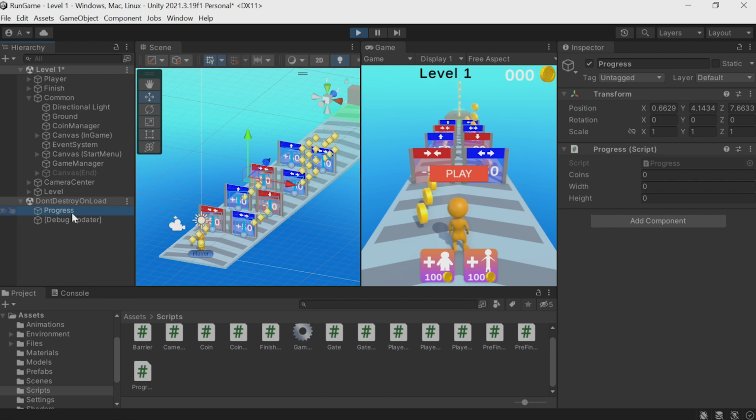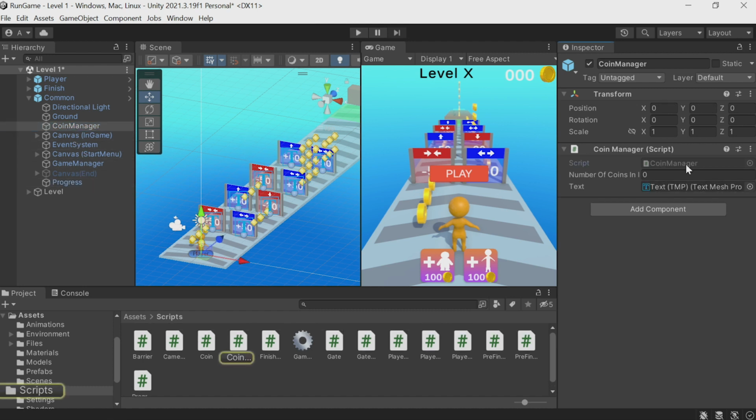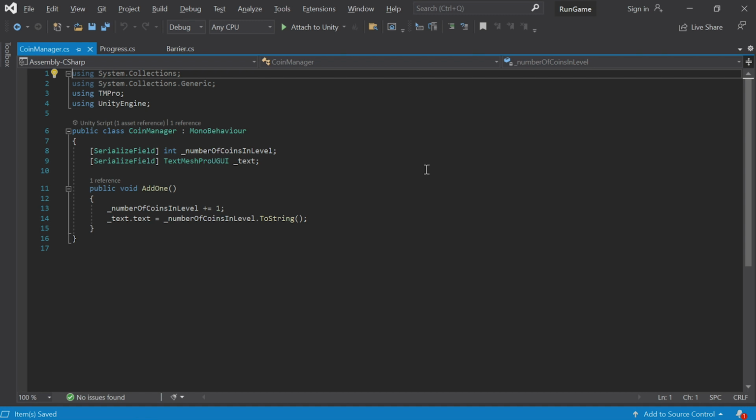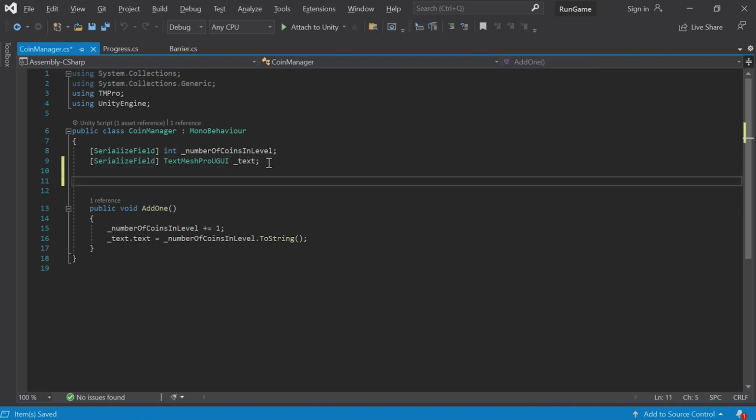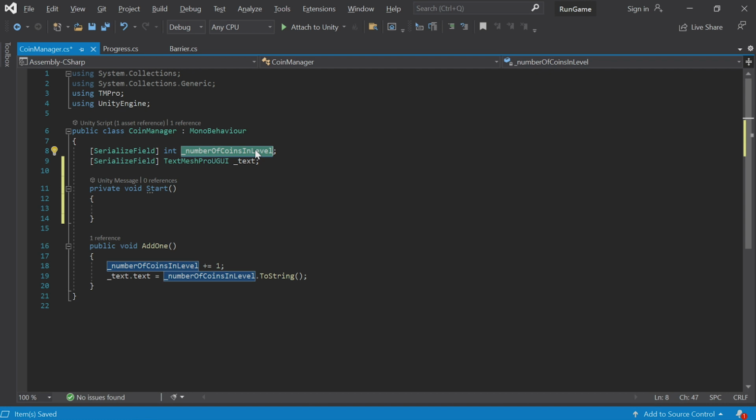It's as if it's in a separate scene that isn't destroyed, but travels through the game. Let's do one more thing with progress. We'll actively refer to it now. In particular, Coin Manager needs to find out how many coins are in progress right now and display them at the start of the level. We need to write it in Coin Manager. Void start. Here. I also thought, let's rename this field after all. It's now called Number of coins in level. Let's just call it Number of coins. It's just the total number of coins that the players collected, and it's shown in the upper right corner.